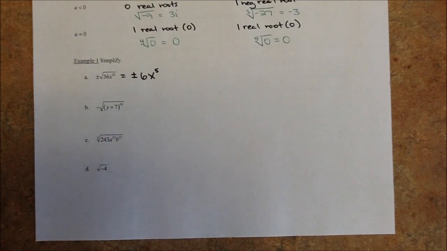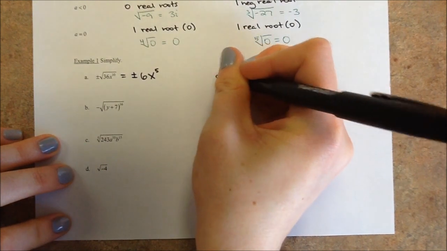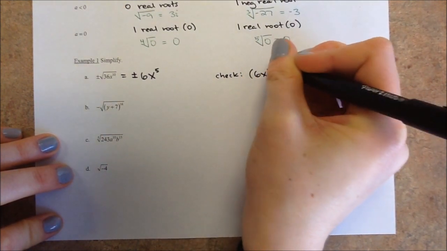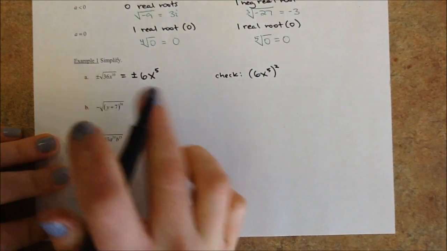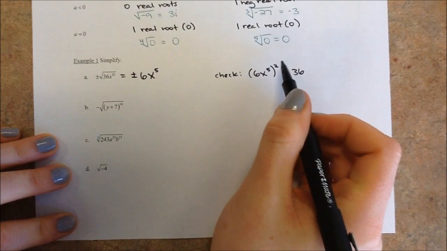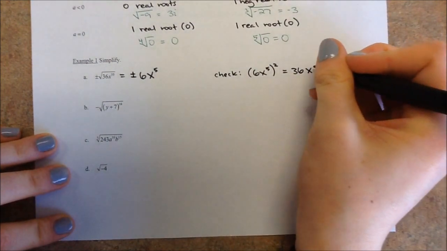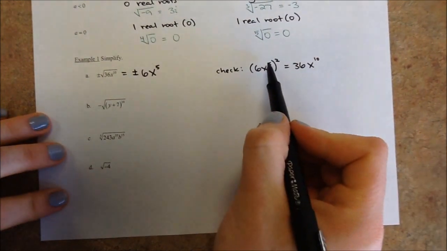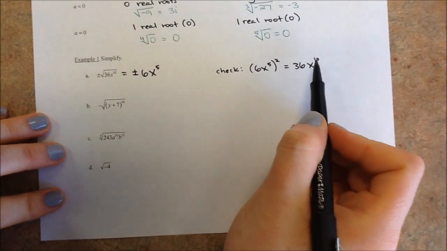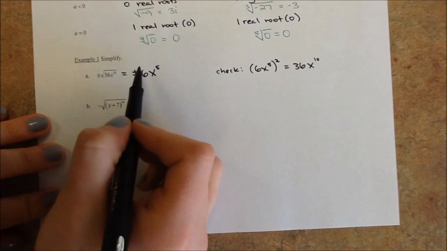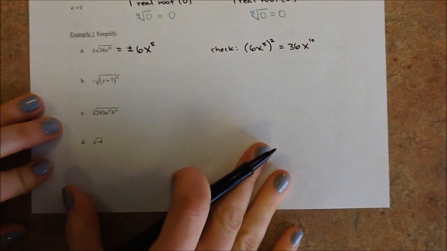You can always kind of check your answer. So let me show you what I mean. You can take 6x to the 5th and square it, and you should get right back to this. It's like 6 squared is 36, and then if you do x to the 5th squared, you multiply the 5 times 2, and you get 10. So quick little trick for you. See how here I multiplied 5 times 2 to get 10? Here you can divide 10 by 2 and get 5. Just a little trick for you.